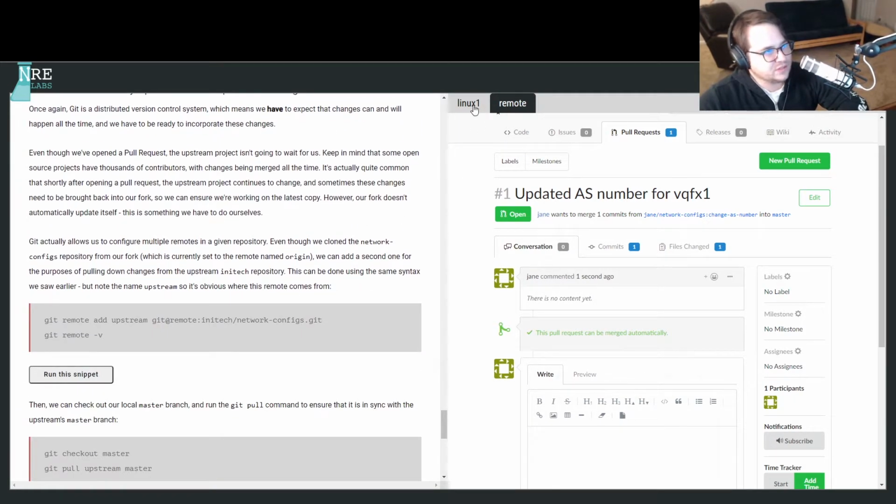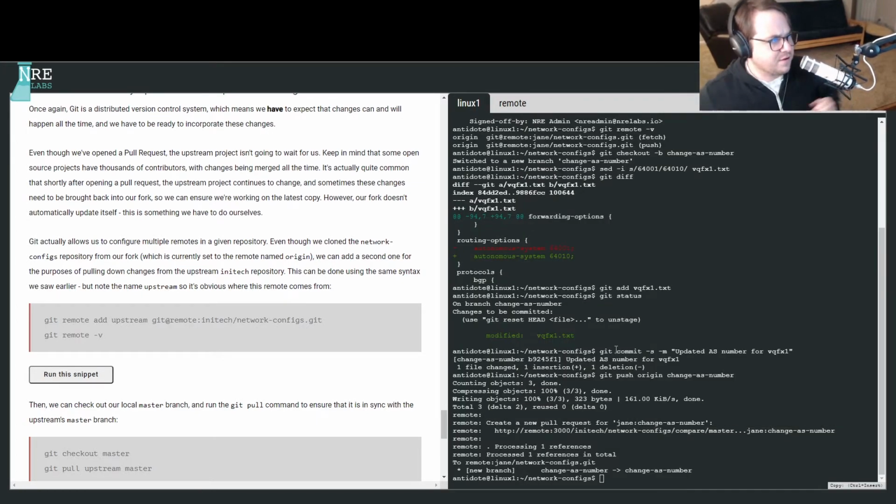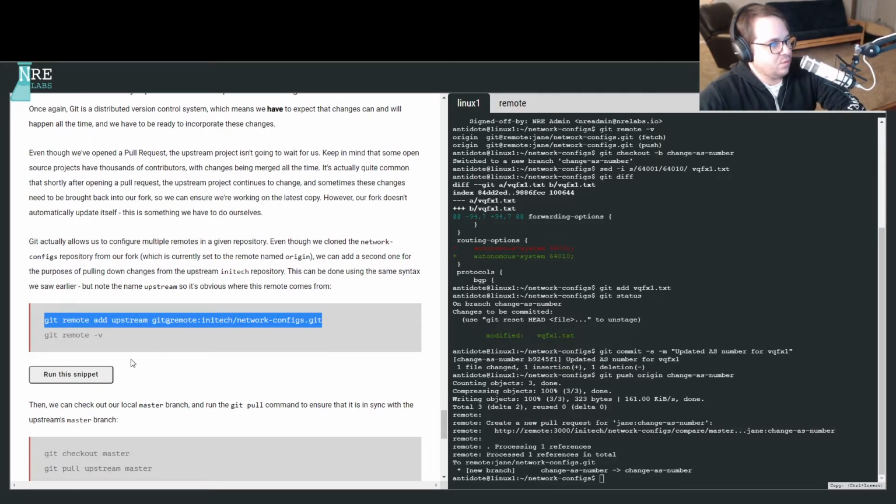So what I like to do, and this is where you can define your own workflow, something I found very useful, is to add a second remote called upstream. And you point that remote at the upstream project, or really in our case, the Initech copy, the original copy rather, of this repository. So the git remote add, this is something we've done before. We add, but instead of using the name origin, which is taken, and of course the convention is that that's the one we have write access to, upstream kind of indicates, hey, you don't have write access to this, but you do have read access to this. So you can pull changes as they come in from that remote and then incorporate those into your local branch, which is super useful.